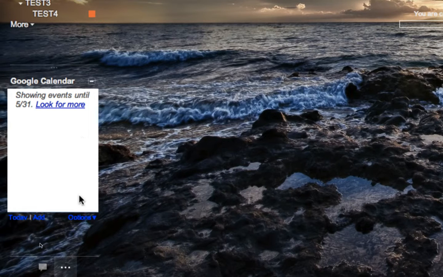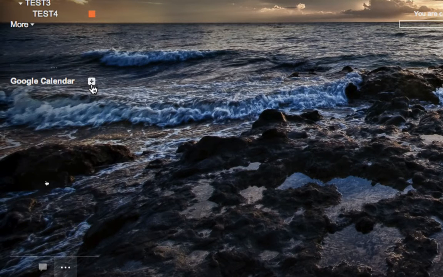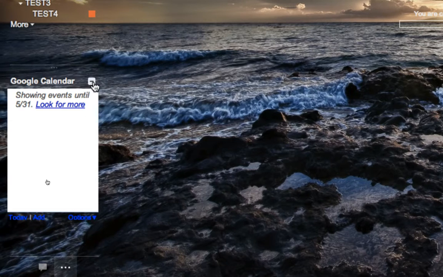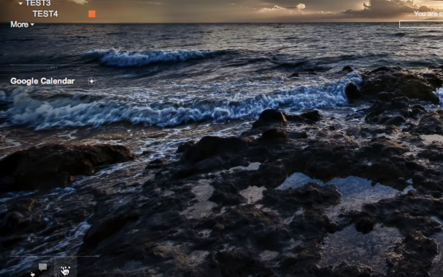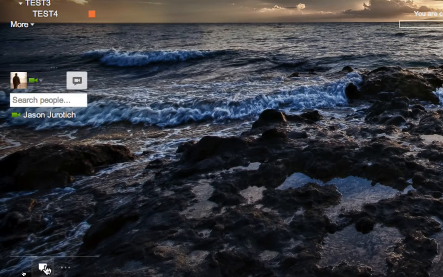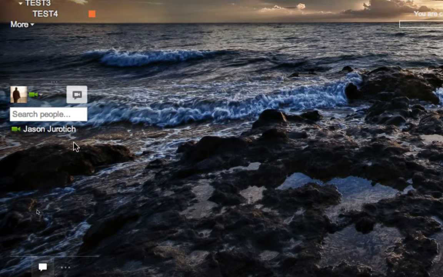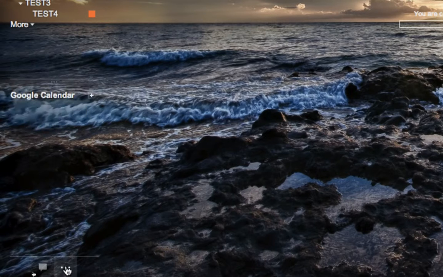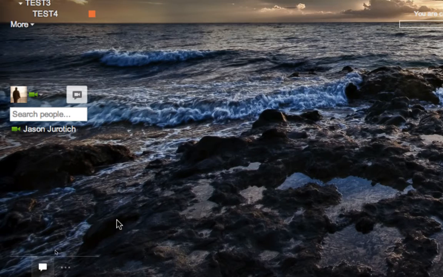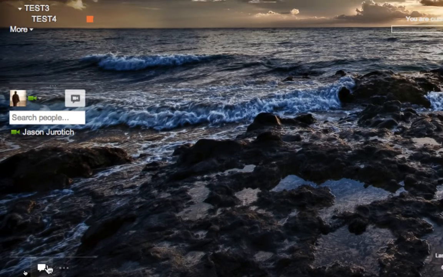Here's a calendar, and I can do the options, things like that here, or I can take it away as well, hide it. The same thing you can do with the Google Drive. Or I can simply make the whole thing disappear and bring my chat back from down here. And besides that, it's going to be very difficult to see, but there's actually three little dots here with a line, and you can grab this and bring it up or down and make this space bigger or smaller by the same means. So you have to switch back and forth here. You can't have both chat and apps, sadly, being used at the same time. But that's another possibility here.